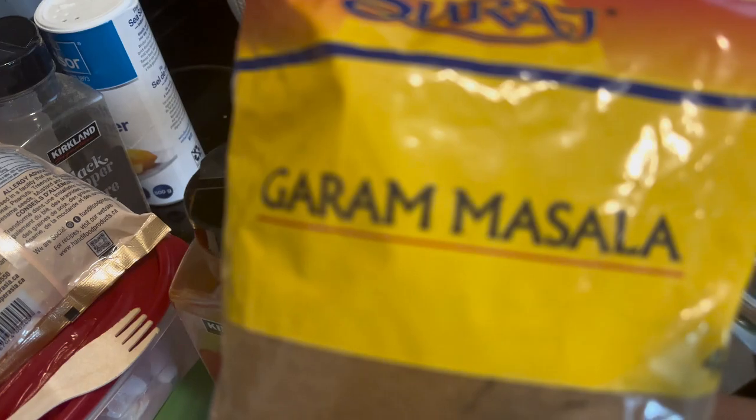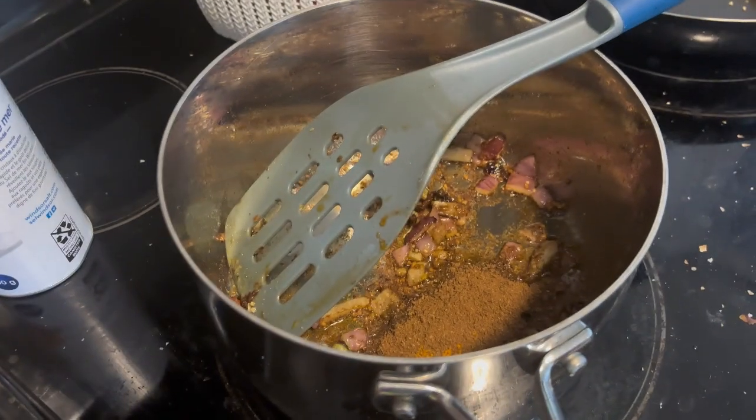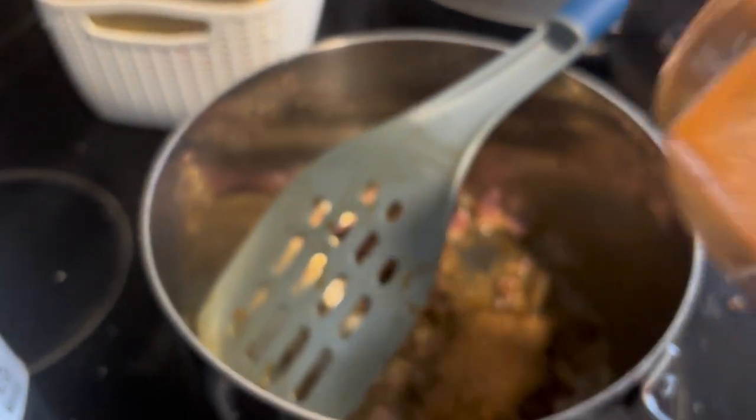I add about 1 teaspoon of coriander powder, and 1 teaspoon of garam masala. Sorry, what I put in there before, I already put coriander. It was 1 teaspoon of ground cumin, and then 1 teaspoon of garam masala. Garam masala is essentially a blend of a number of different spices. So if you don't have that, that's totally fine.